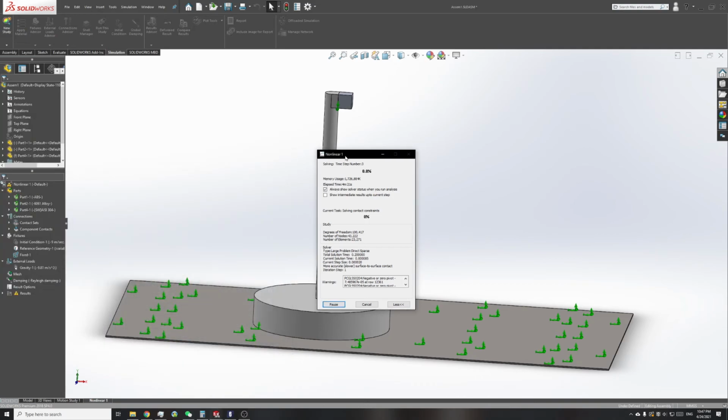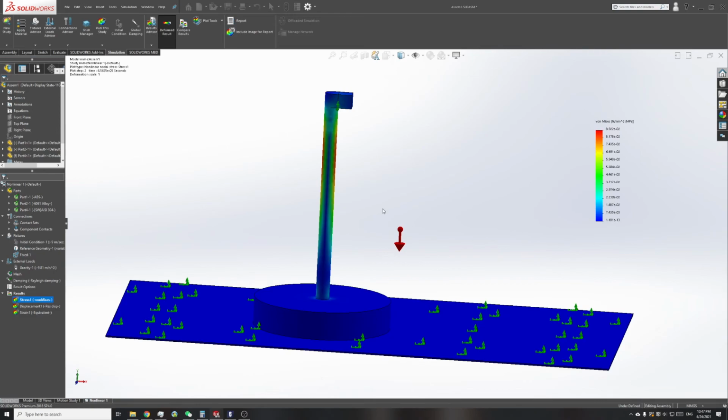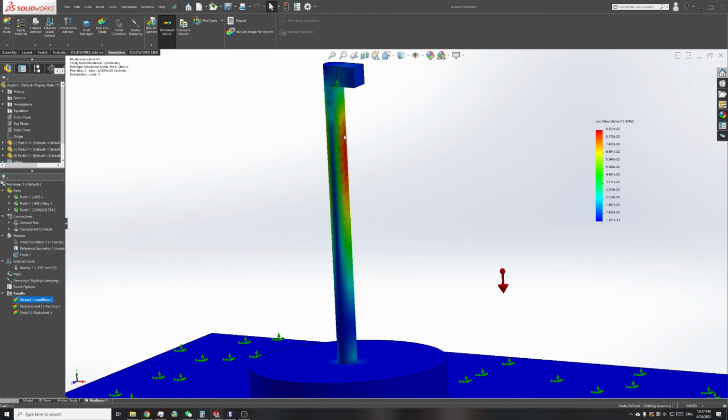Okay, so I'm going to cancel it here. I think you have some 3 time steps, so you can probably see some results. But it's very time consuming. So as I said, you want to make that simple. Get some stress here. It should be here, right? As we previously saw for the moving down process.